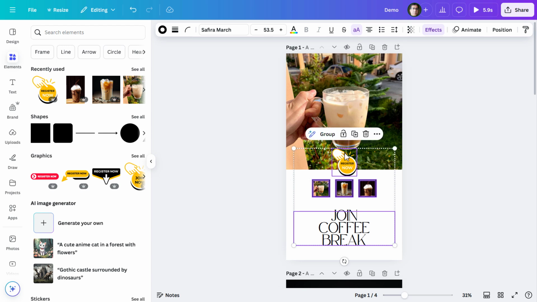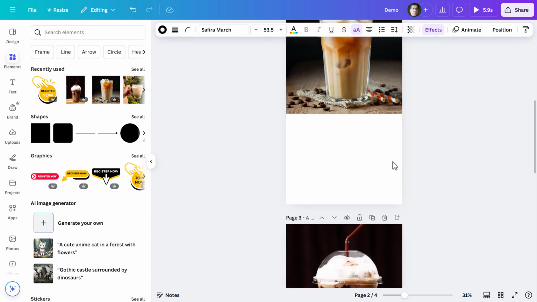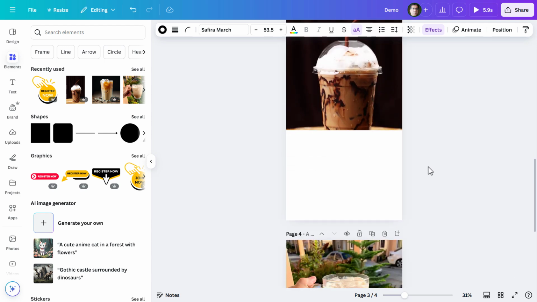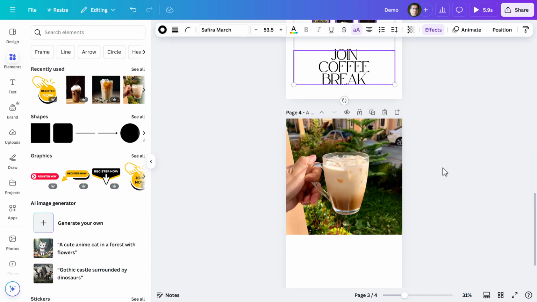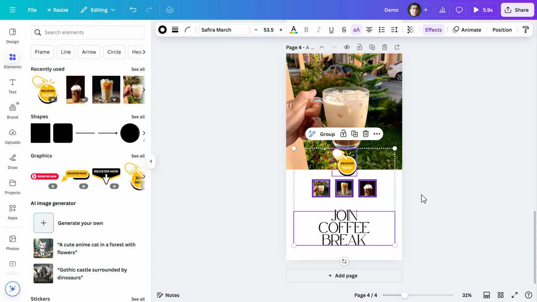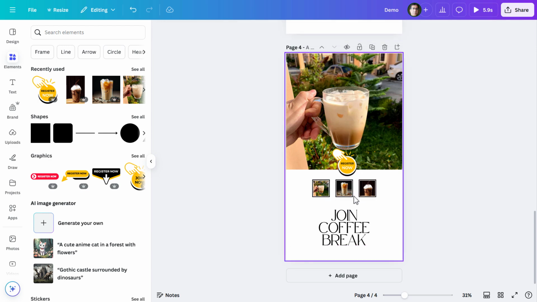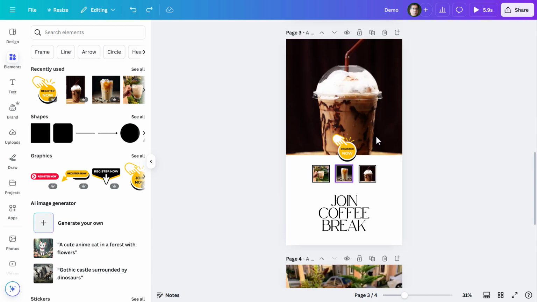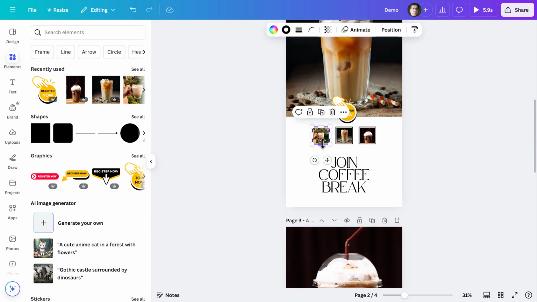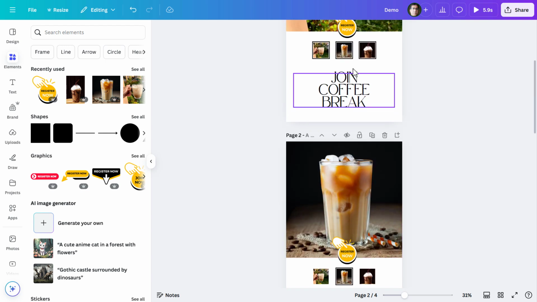The last step is to copy this lot from the first page and then going over to the other pages, paste them onto other pages. They remain static, especially the ad copy and the CTA button. The border will of course change, and that will be the last bit of cleaning up of the ad.